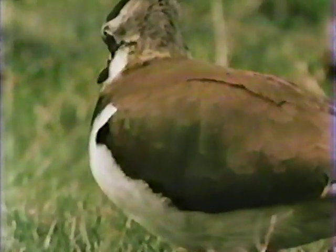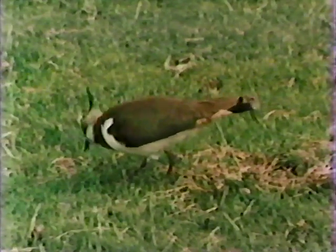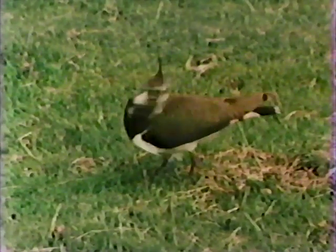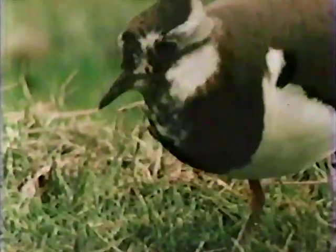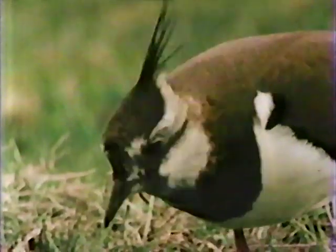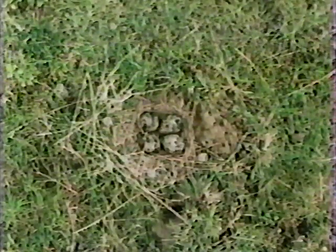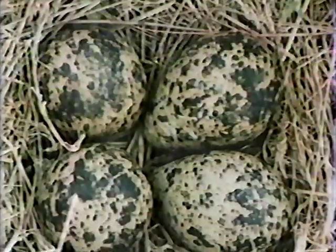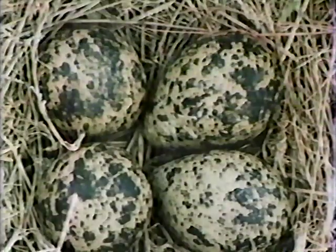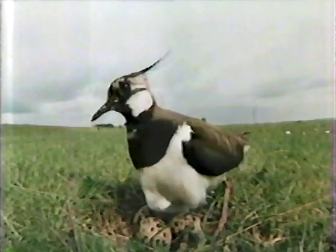This action probably derives from the lapwing's feeding behavior. Inedible scraps are often rejected with the same sideways head flick. Here, the movement has another purpose. Gradually, the pieces of leaves and grass build up around the brooding bird, forming the wall of a simple nest. Set safely inside this protective thatch, the eggs remain untouched by the wind, especially when covered by the parent's warm breast feathers.